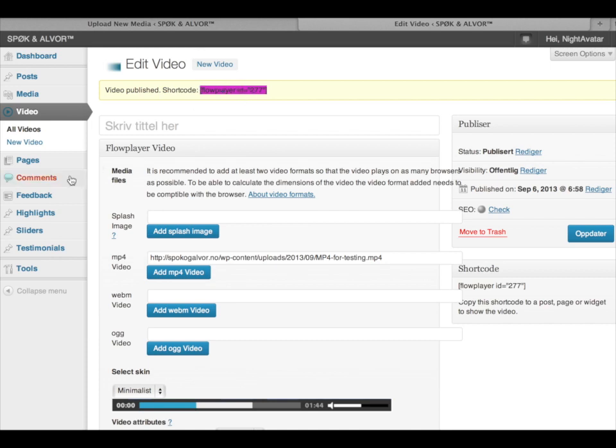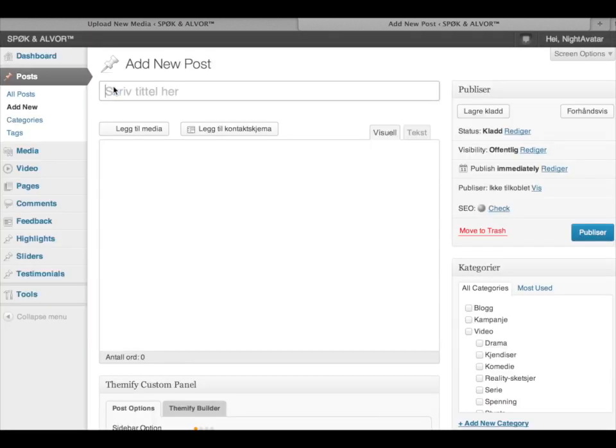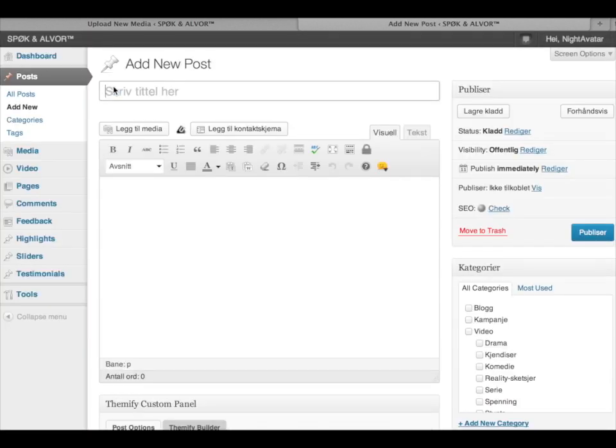So then you copy that, go to posts, add a new post. Now this is assuming you want it to show up on the front page as like a new video post. If you want to add it to a page that will be like a permanent page in your menu or navigation, then you can do it through here.